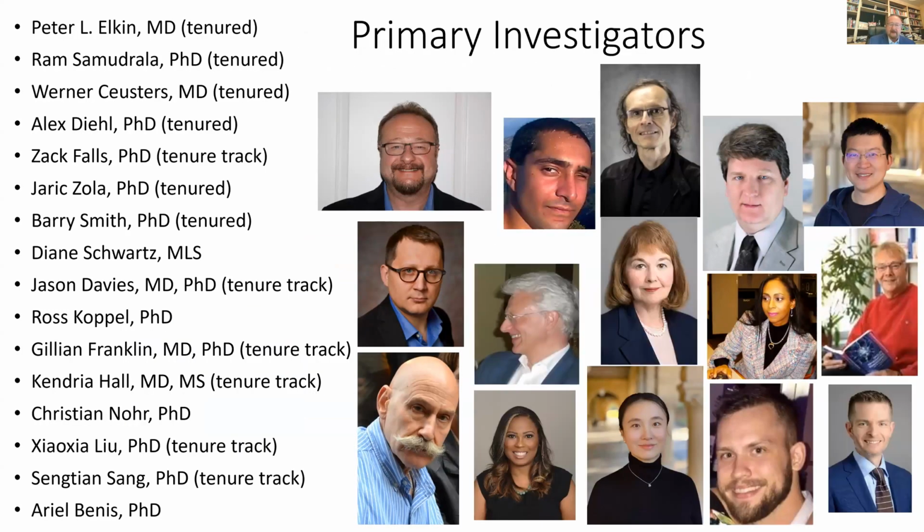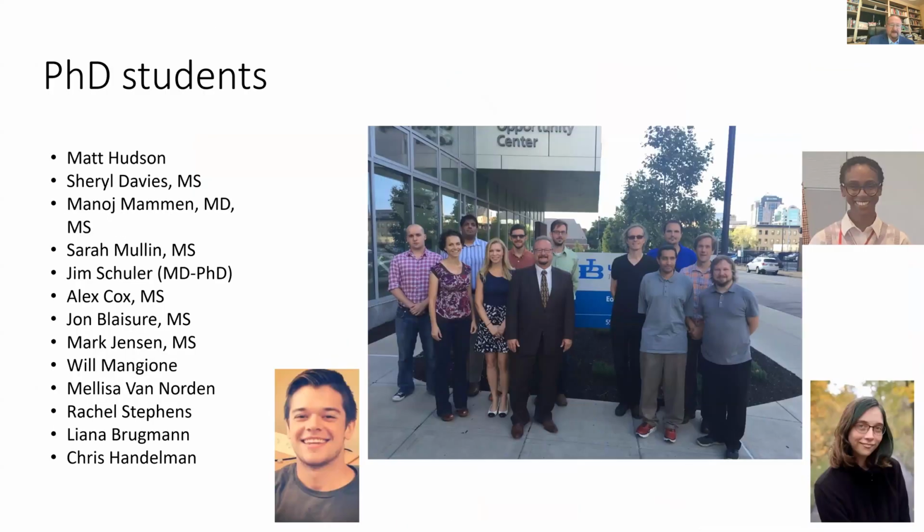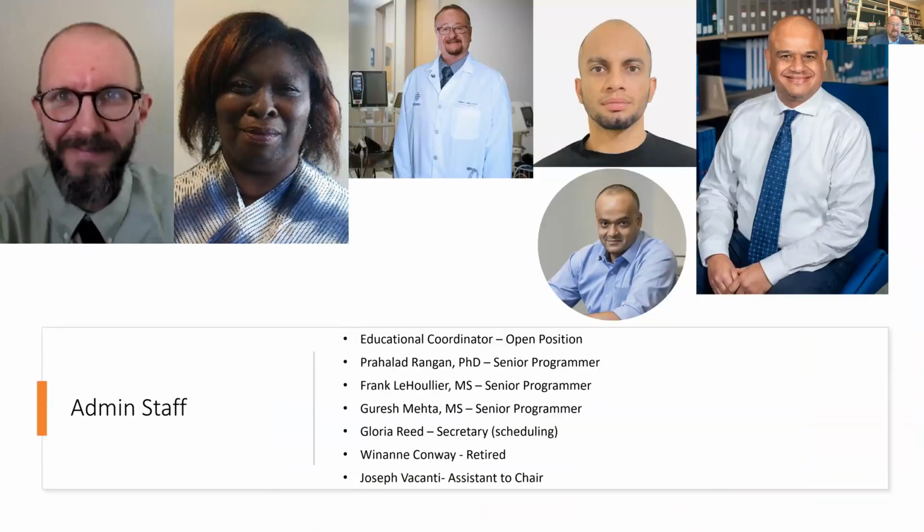Here are some of our primary investigators in the department. It's quite a good list of people, including Ram and Barry that you see here. Some of these are graduated fellows, but these are some of our fellows that we've had over the years, and some are now on faculty. We have quite a number of PhD students in the department, and we also have a good support staff with a number of programmer analysts. And in addition, we have an assistant chair, and we have Gloria, who holds us all together.